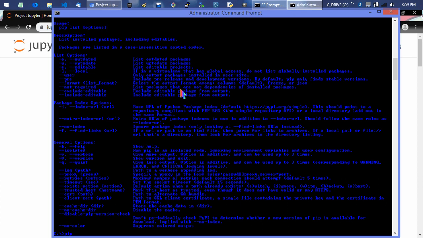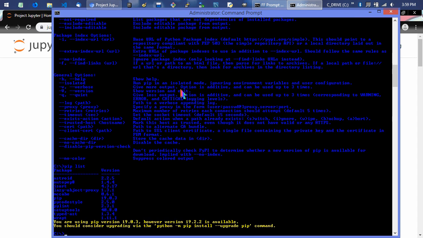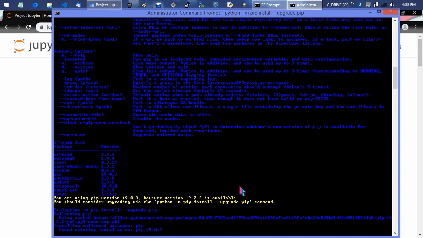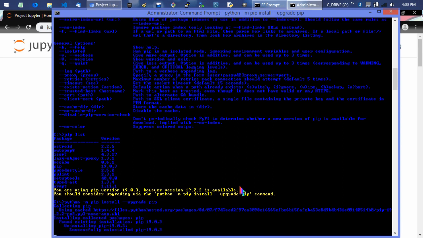So pip, let's see what extra modules we have installed. By default, those are the ones that come with Python. And right there you can see you're using a slightly older version of pip. Not a huge deal, but I usually just go ahead and upgrade it when I see that command. And I tend to use this command that they recommend because sometimes I've had trouble with other ones. But the important thing is to make sure you're calling the right Python interpreter and the right pip, if you do run into issues. I just got rid of having multiple Python versions because of stuff like that, getting sick of dealing with it. I hardly ever use Python 2 anymore, so I figured if I need it again, I'll just reinstall it.